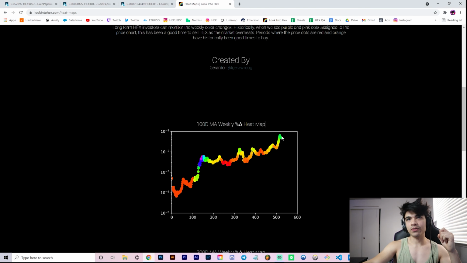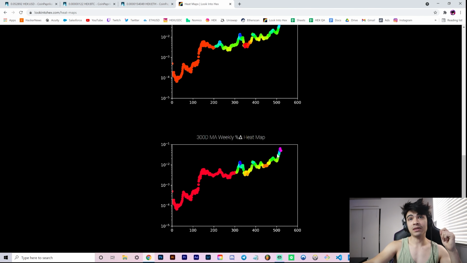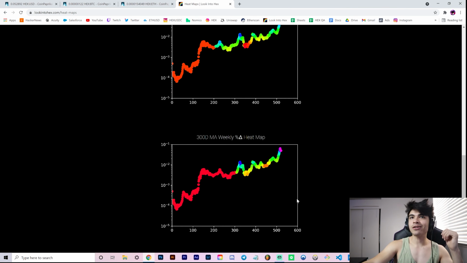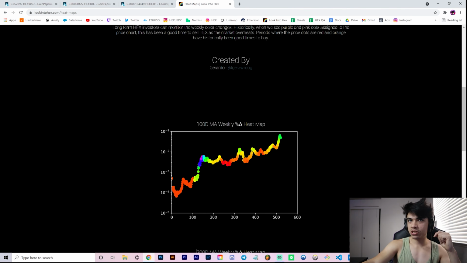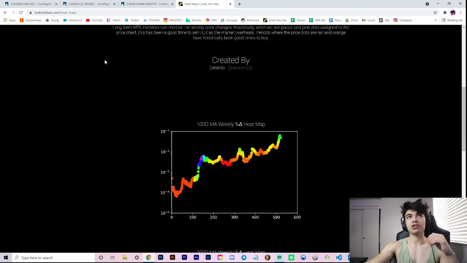You can see we're in the green level here on the 100-day moving average weekly heat map. And as well, we have actually reached pink on these other ones, which again, don't have the data of the first parabolic run-up. So I don't know how useful these bottom two are, if I'm gonna be completely honest with you. I'm particularly biased towards this first chart, but nonetheless, I include them all so you can use your own discretion, interpret them as you will. But that is the video for you.